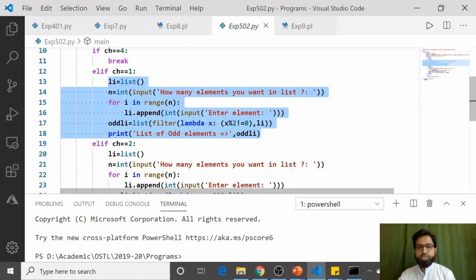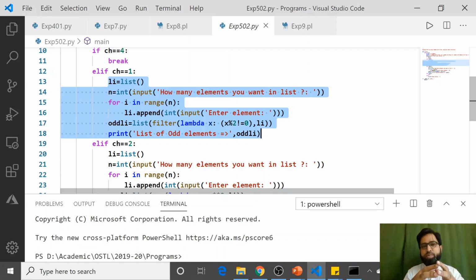Now first let us discuss what is a filter function. Now as I said, filter is a library function in Python, one of the built-in functions of Python, and what it does for you, first of all, it accepts two arguments. So the first argument is the function itself, and then the second argument is the list. The first argument to a filter function is a function itself, and the second argument is the list.